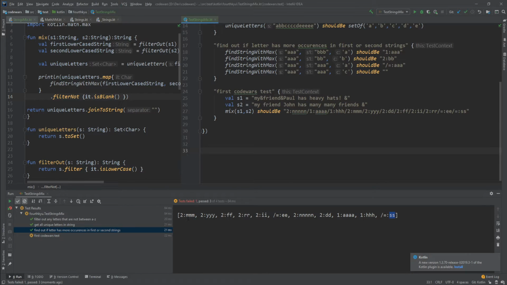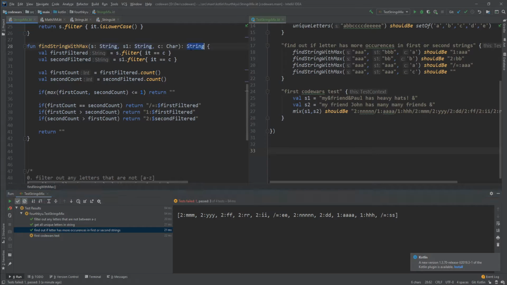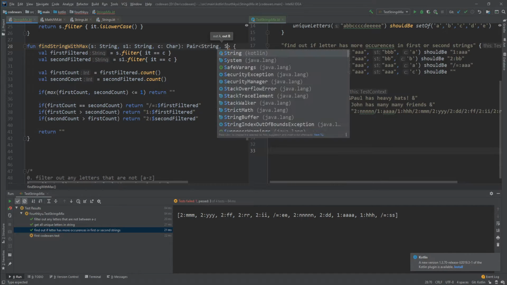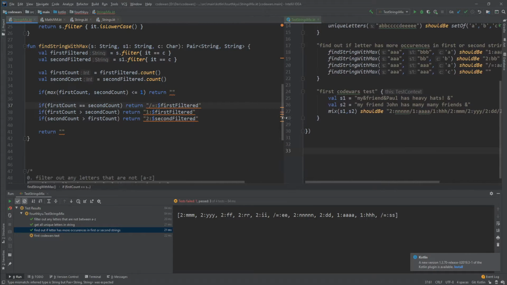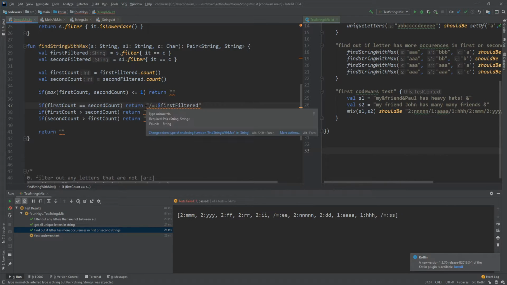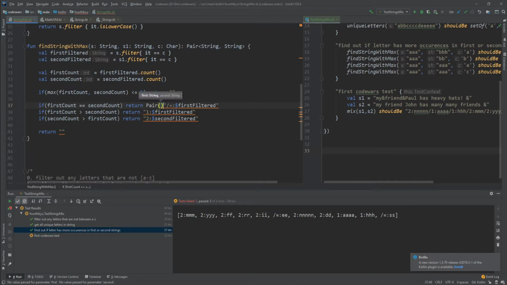Okay, so now basically what I should return here is not a string, but like a tuple, I guess. So a pair. And it should be a string, string, and string. Yeah, that makes sense. We'll make a new pair and put this in first.